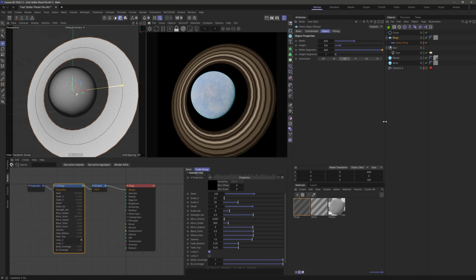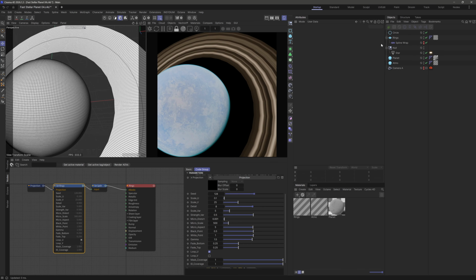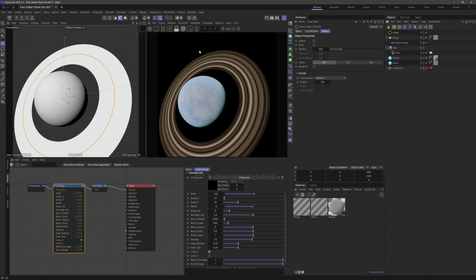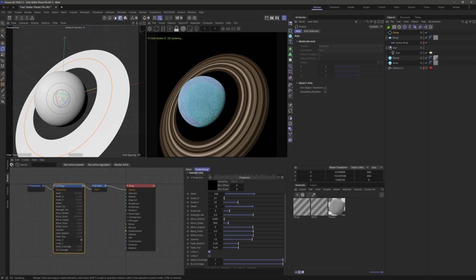Let me refresh the live viewer, and we can see what we're getting. And now you might be wondering, will I still see these hard lines? We definitely want to make sure we go into our circle spline, set the interpolation here. The uniform is actually fine, but we want to crank that up to like 64, or let's even go 128. And that'll pretty much make sure that our rings are looking nice and smooth. So I'm going to hide the geometry there again. And really, that's about it, at least in terms of the geometry.